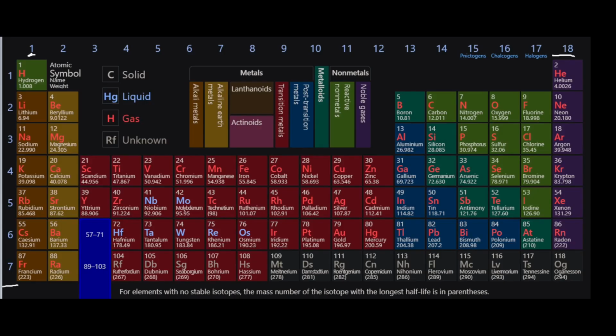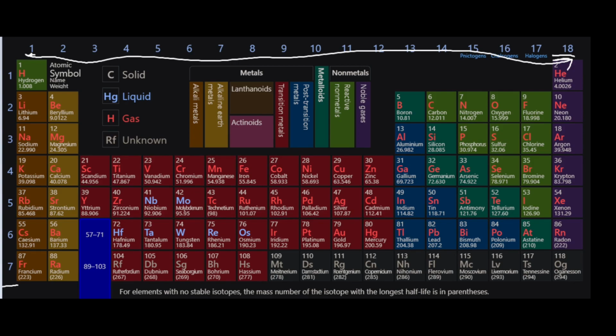So something to note before I go into the categories of these atoms is that there are 18 groups, so there are 18 columns basically. There are 7 periods, or 7 rows. So I can organize this entire periodic table into metals, nonmetals, noble gases and metalloids. Sorry.